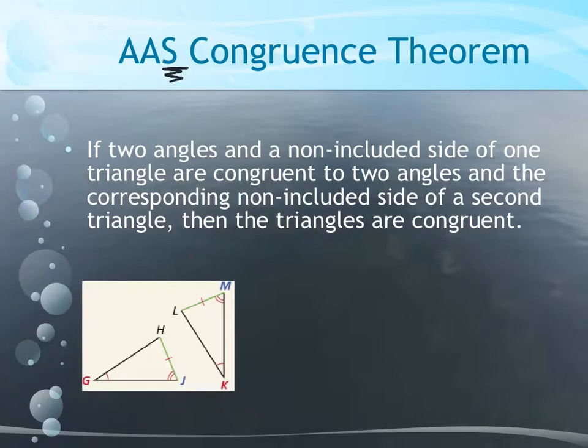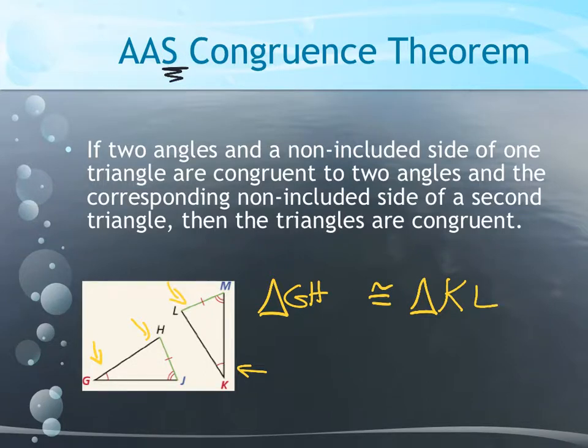So if I were to write a congruency statement for this figure, I would again start with my triangle symbol and the congruency. I'd look for the first mark, G, and the one that had the single mark here is K. Then I could go to the H that doesn't have anything, and it'll match with the L, and then the J that has two, and the M.